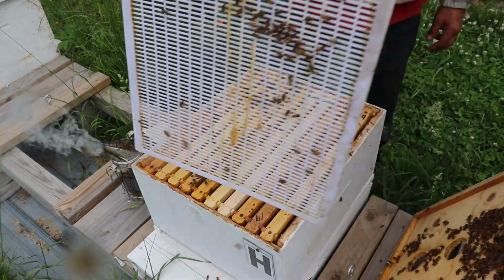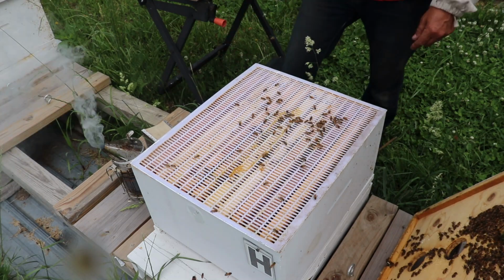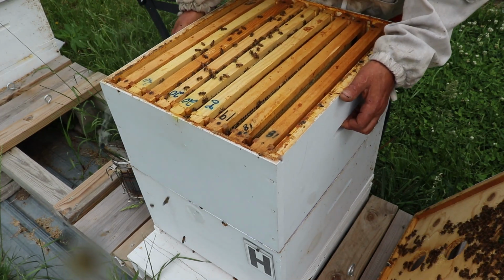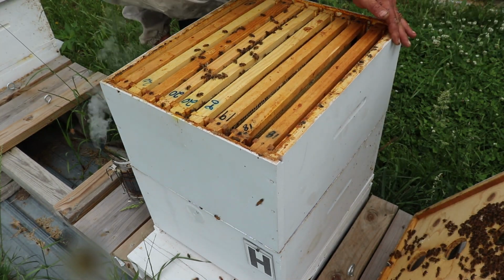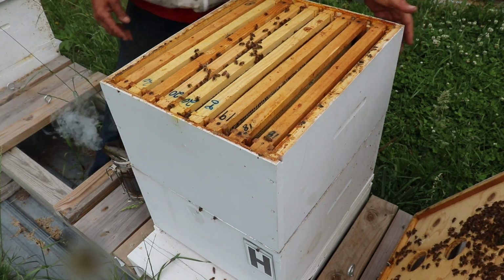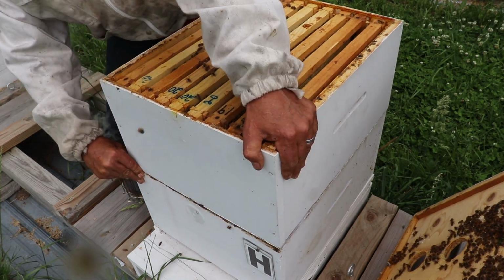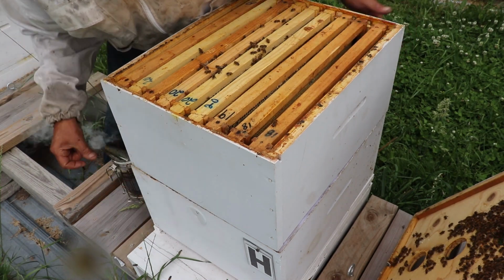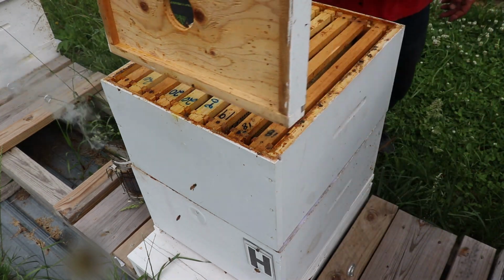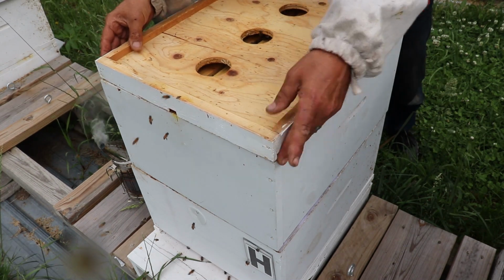Put the excluder back on. No point looking for the queen. We know she's in there, obviously. This box is really heavy. So they're filling this out good. Cover back up and we're good. Real quick and easy.